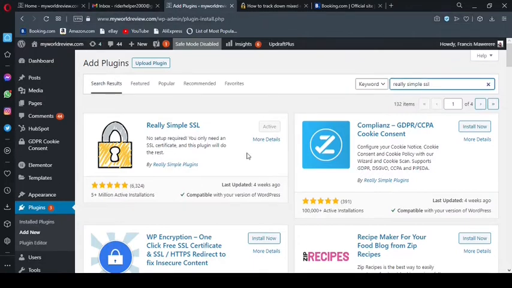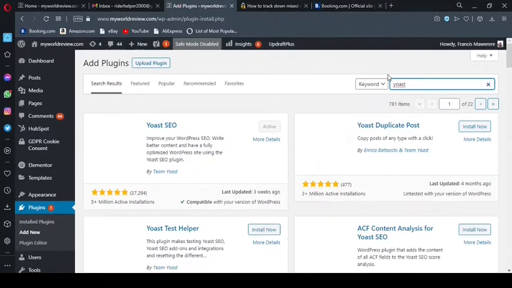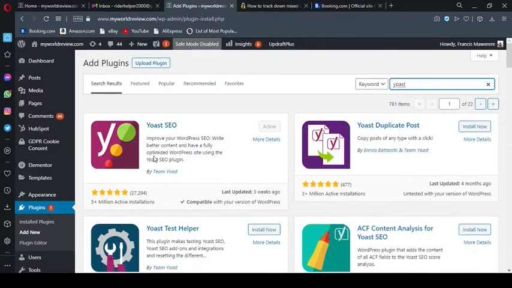So if you want an SEO plugin, the best one I can recommend for you is Yoast. This Yoast SEO improves your WordPress SEO. It allows you to write better content and have a fully optimized WordPress site using Yoast SEO plugin.